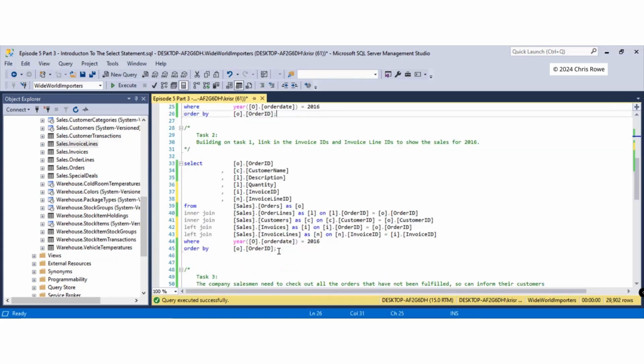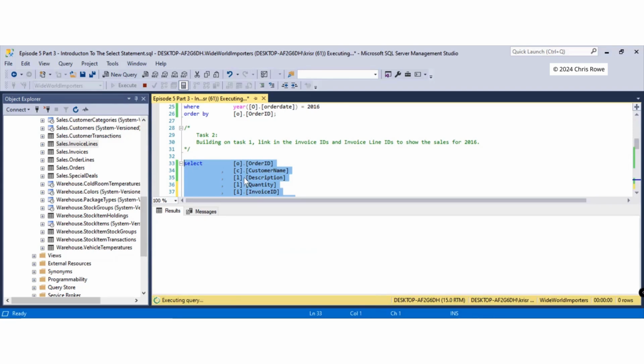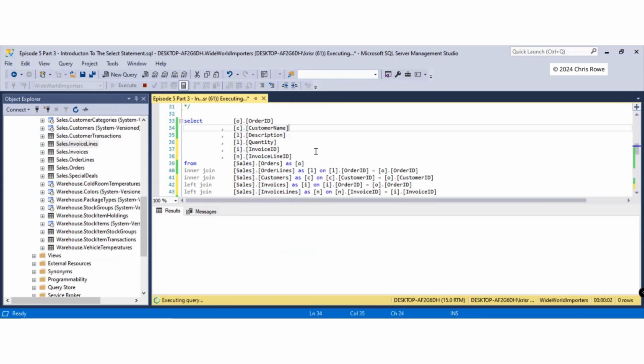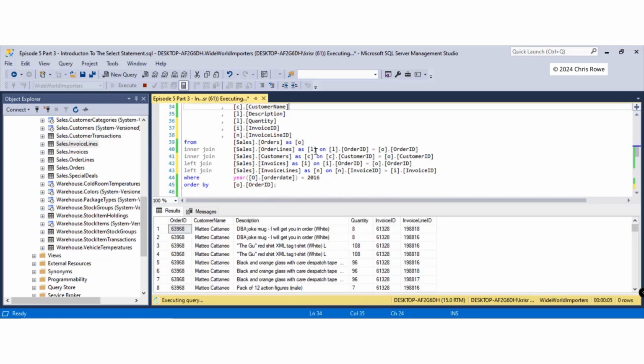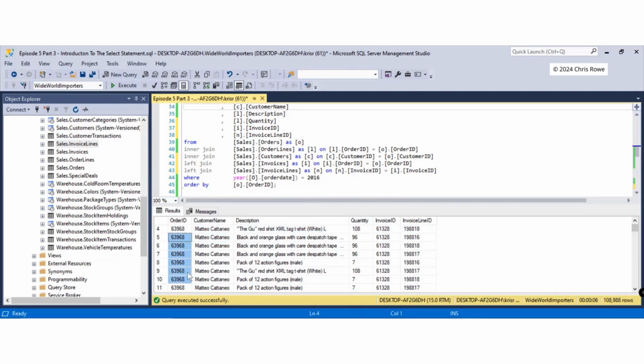But now that we've run this one off, as you can see, we've got a lot more than 4. There's the 4. Keeps on going down, down, down, down. And there you go, 16 rows. As you can see, we seem to have what looks like duplicate order lines happening all over the place.